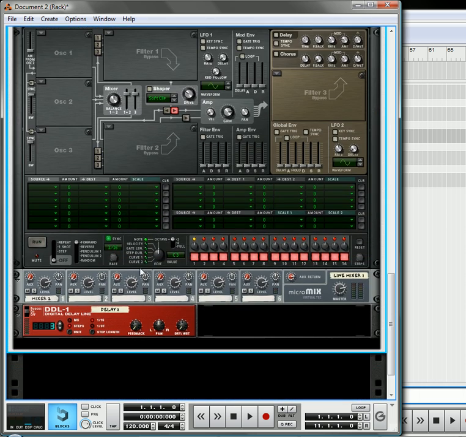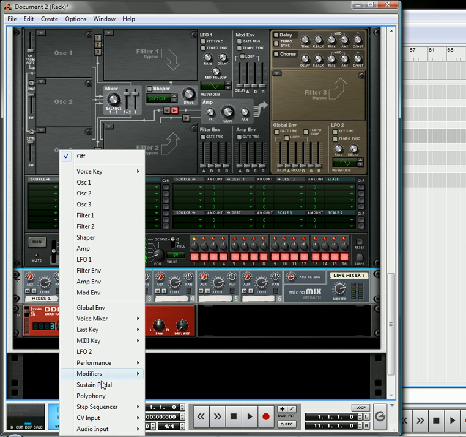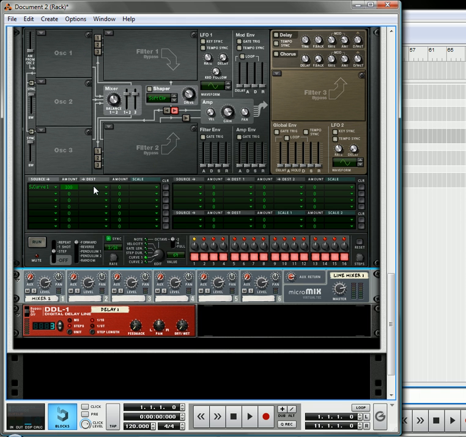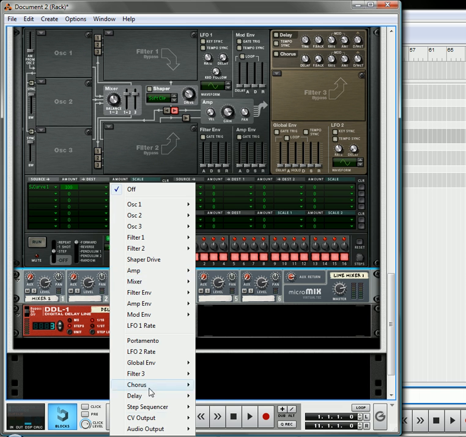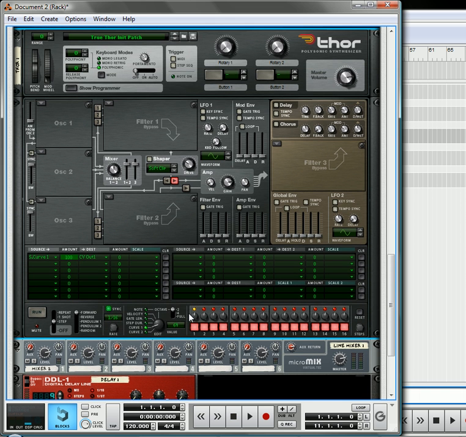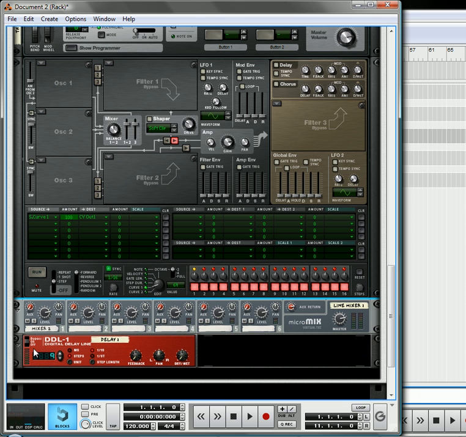Now, the only other thing that I need to do is make sure that we set up the Thor. So we're going to put the Thor on step. We're going to have the direction be forward. We're going to have this be curve 1. And then we're also going to take the step sequencer, curve 1, amount 100, destination is going to be CV output 1. So what this is doing is telling the combinator that as it goes through the CV in this sequence, it's going to move this step up or down. It's going to move it up from 1 to 16, and cycle through the steps.